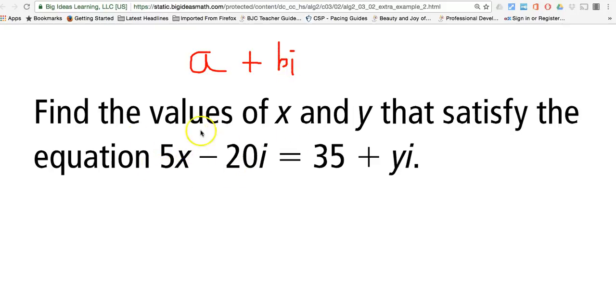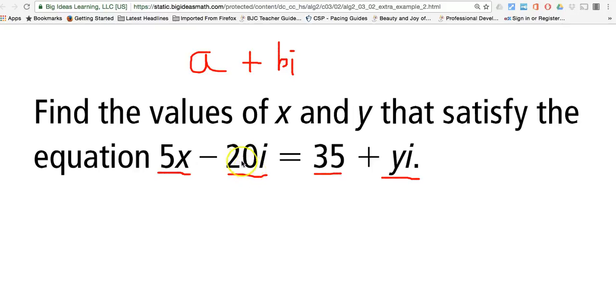Now, when two numbers are equal that have both a real and an imaginary part, we know that if we set the real parts to each other, they're going to maintain equality, and when we set the imaginary parts to each other, they're going to maintain equality. So in order to solve this, where we've got both a real and imaginary part for each term on the left and right, all we need to do is set the real parts equal to each other and the imaginary parts equal to each other.